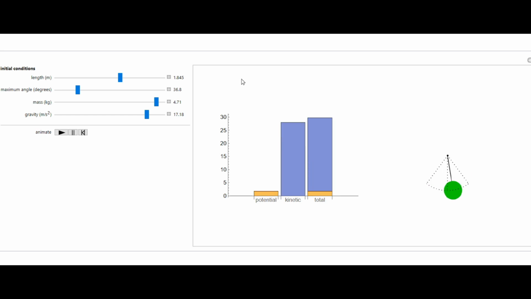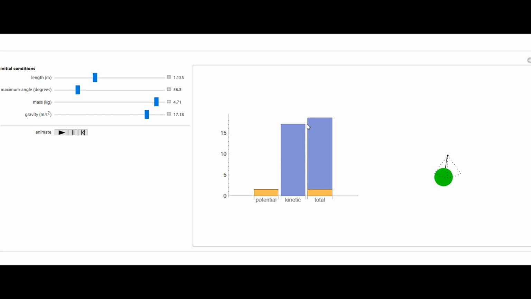But in reality, air resistance and friction at the pivot slowly reduce the total energy over time. This causes the pendulum to eventually stop. However, if energy is continuously supplied, like in a clock, the pendulum can keep swinging indefinitely.